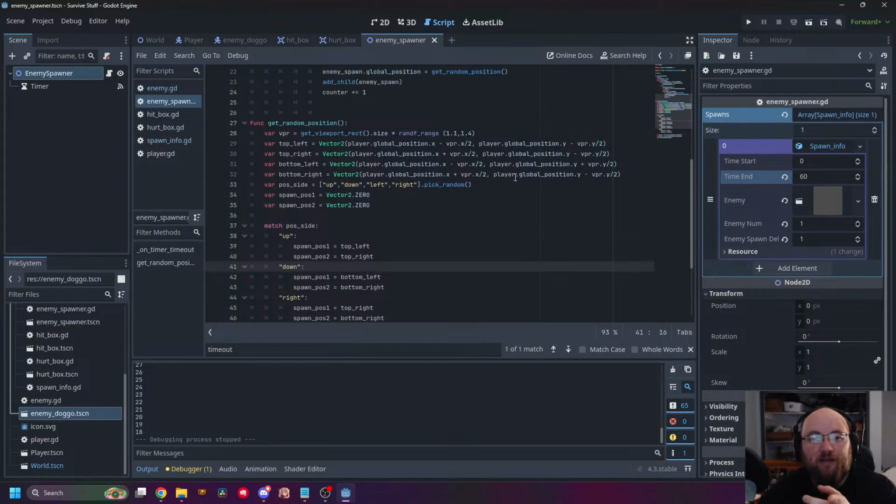So this is where I have the top left, right, bottom left, right defined. And it's supposed to pull the position of the player, find their vectors, and pull it from there. And the person I'm trying to follow has it set up as the X and Y values divided by 2.